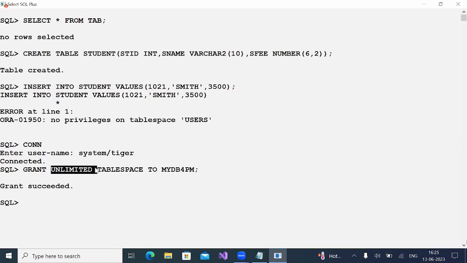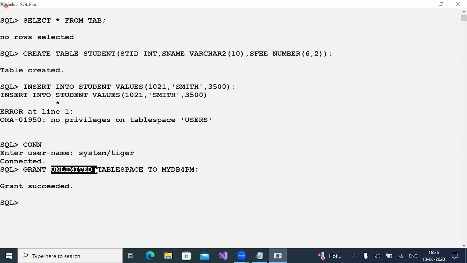Unlimited means you can store any number of rows in a table. You can store any number of rows, records, or data, whatever it is, under your table. So there are no limited table spaces. It's called unlimited. Suppose my laptop has 2 terabytes, then my hard disk will provide 2 terabytes, and my database memory is also 2.